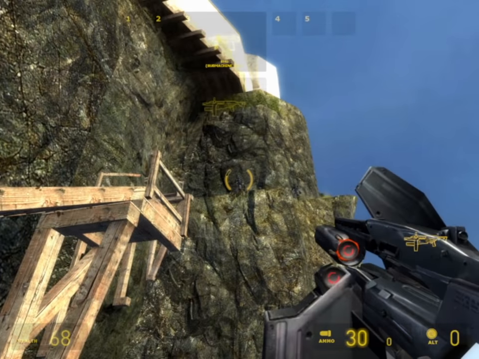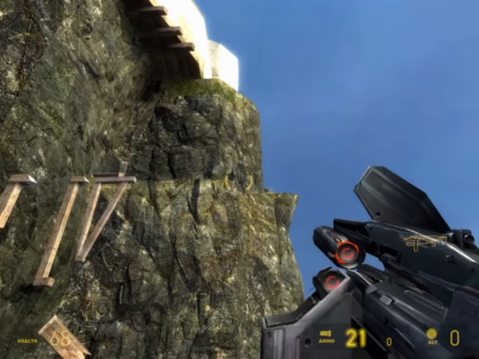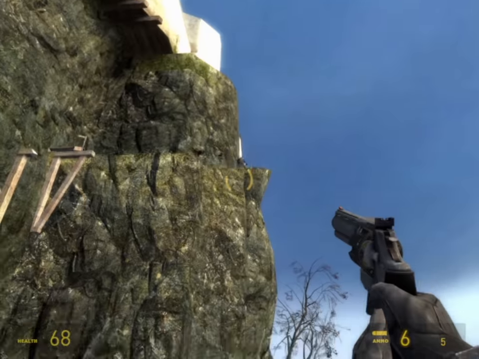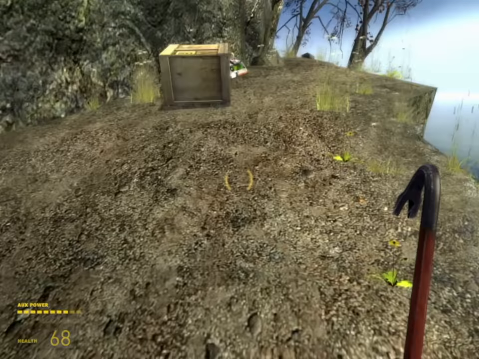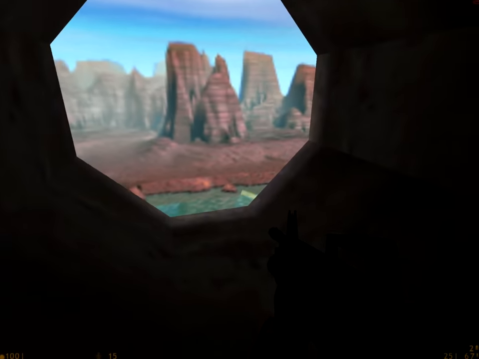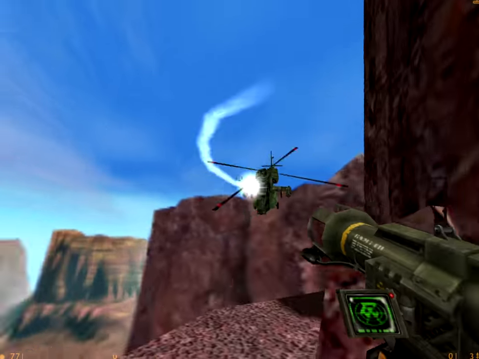The Lost Coast level prominently features the player scaling a cliff, and thus places great emphasis on vertical combat. You'll find yourself fighting off enemies from both above and below. Robin Walker states in the developer commentary that the cliffside combat was meant to call back to the segment in Surface Tension from Half-Life 1, where Gordon finds the rocket launcher and takes on an Apache helicopter.